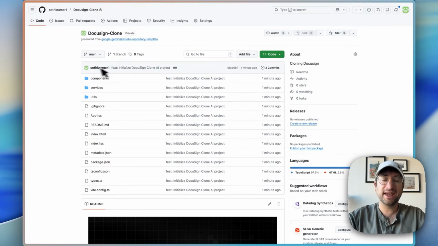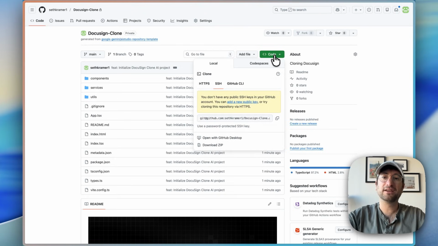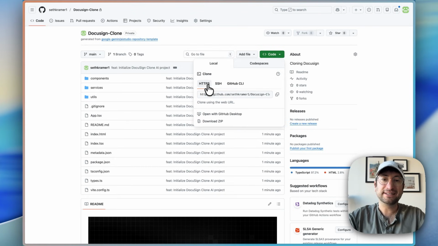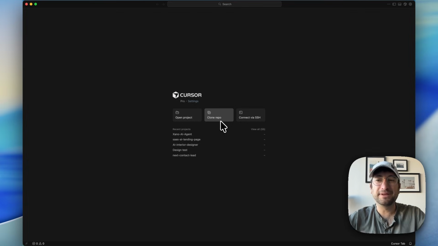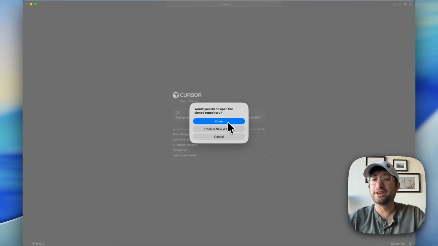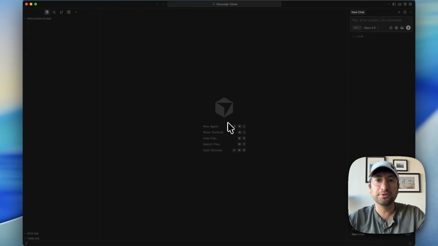So let's go ahead, and you need to go to the top right under Code, under HTTPS. You just want to copy that URL to your clipboard. And then I'm going to show you in Cursor how you can import the code to your own computer. So here I am inside of Cursor. You can download it for free. What I need to do is say Clone Repo here in the middle. I'm going to paste that URL and say Clone from URL. So then you hit clone, you save all the code to your own computer.